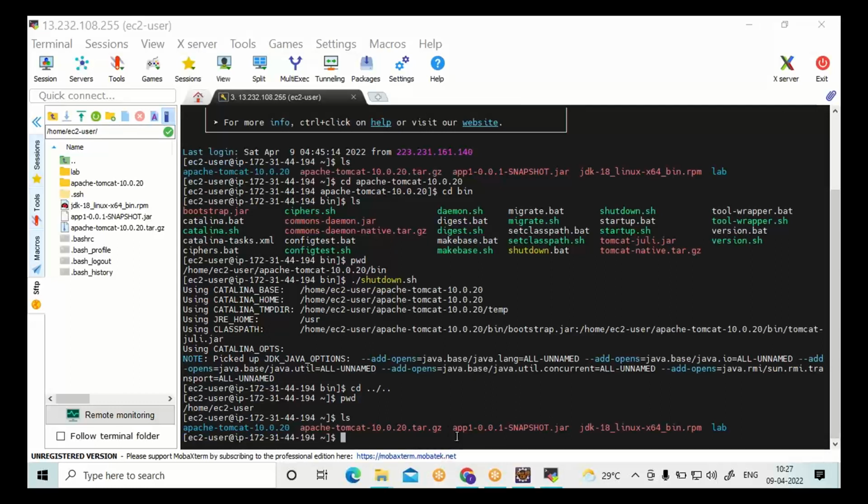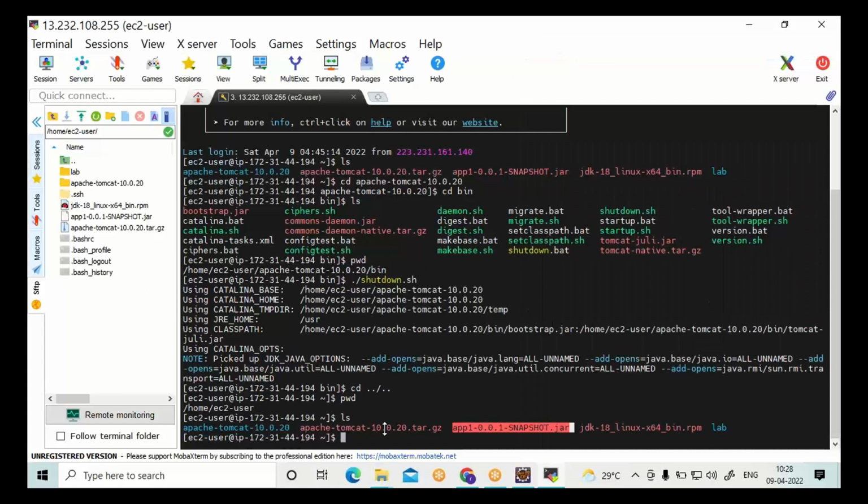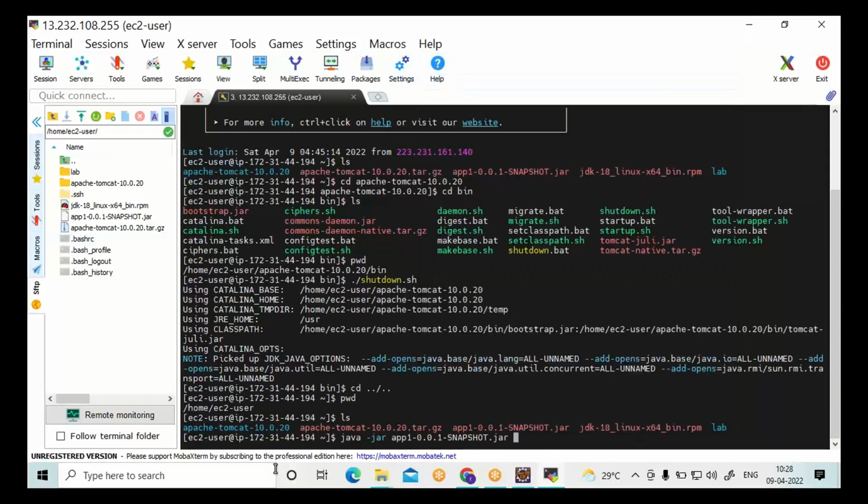Now everybody copy the jar file name, only the name. Copy the jar file name, trigger a Java command to run the jar file. This is the command you have to trigger from the home directory.